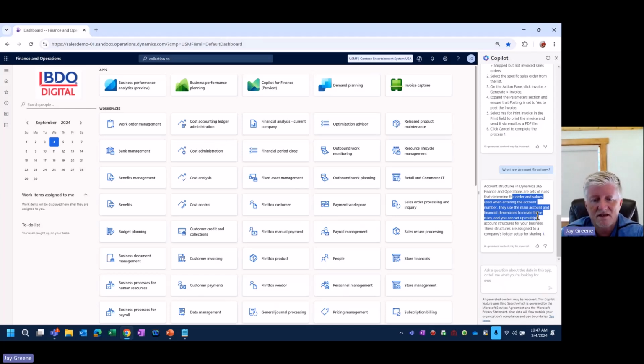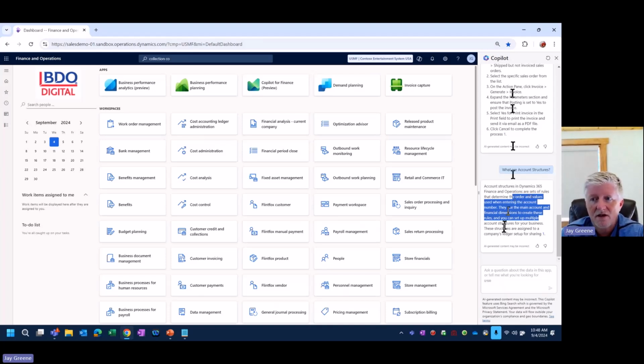So maybe I need to contact accounting and say, hey, I'm trying to post a sales order and it's asking me for a cost center for main account revenue 51000. I researched it and found out that the account structure is a rule that's set up. Can you validate that rule is intact? And they can say, yes, you're right. And wow, how did you know that there was an account structure?